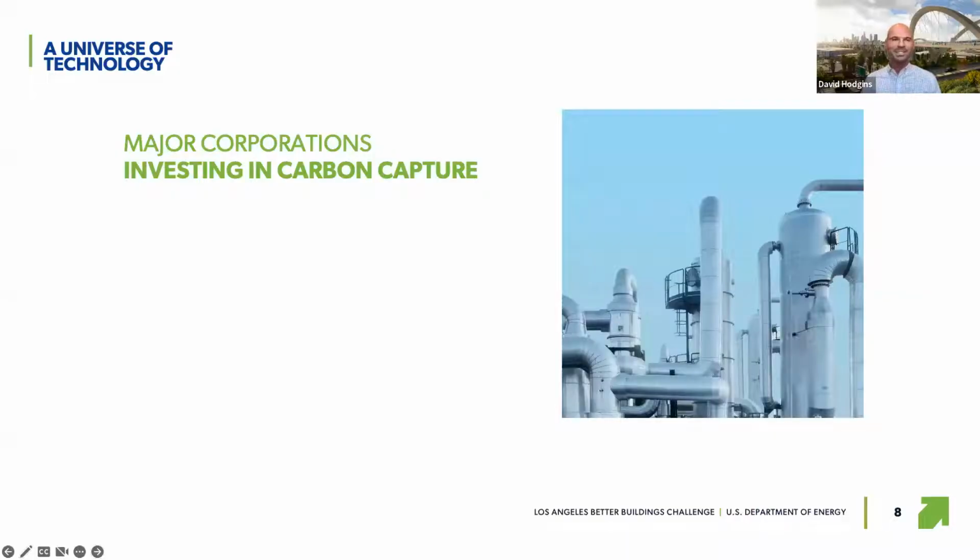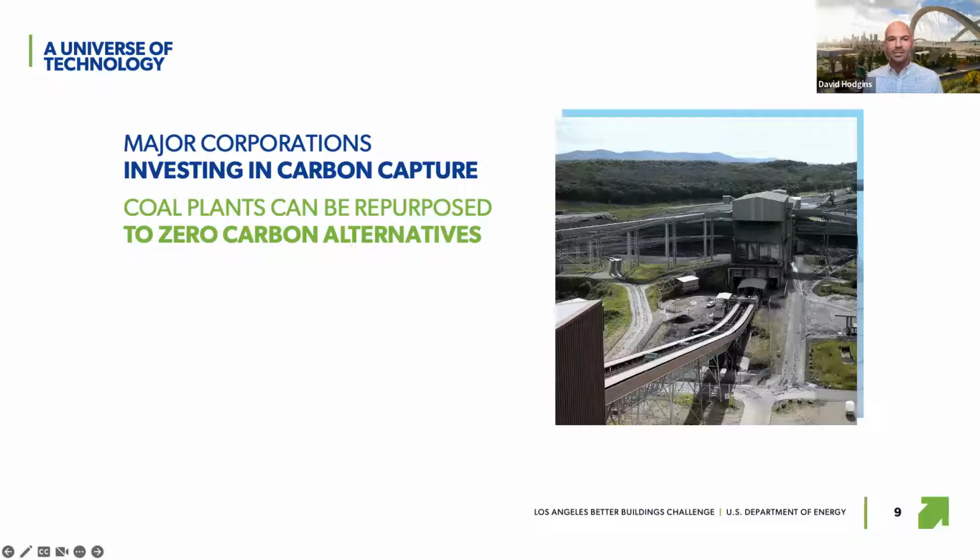So a universe of technology. There's so much in the news, and if you're in an echo chamber, anything like mine, there's constant headlines about glimmers of hope and optimism, as well as sort of pessimistic news as well. We're all doomed, right? We're running out of things. So carbon capture is a huge part of all of the IPCC models. Any of the 1.5C type scenarios include a big piece about carbon capture. And then you also read about the dangers of carbon capture. It's a new technology. It's unproven. And so there's a risk, I think, that we lose momentum by thinking, wow, there's this great stuff happening. We're going to capture all the carbon, so we don't need to worry about emitting more, right? That's an excuse, I think.